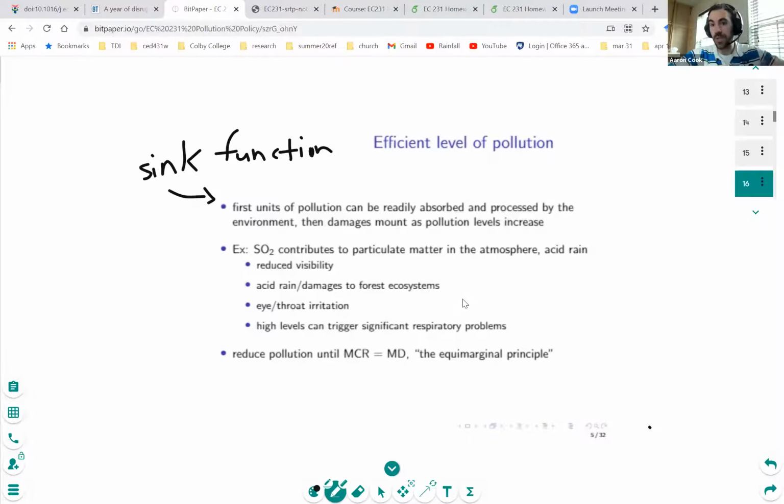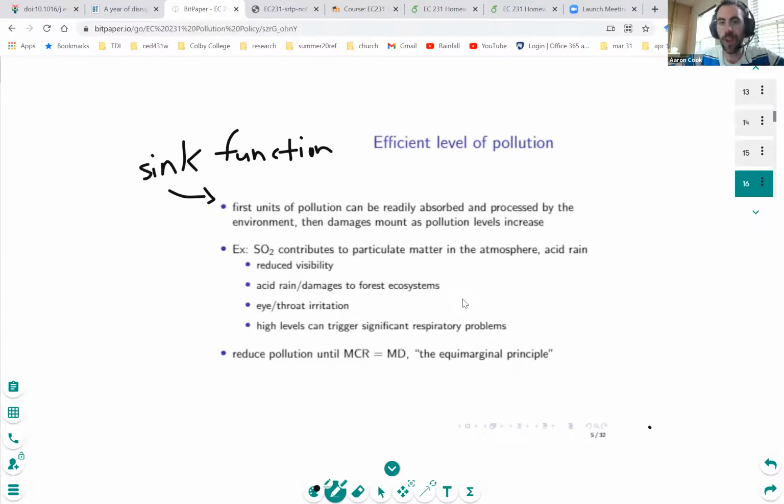If you dump sewage into water, that water is going to be polluted for a little while, but eventually bacteria naturally are going to eat away at that sewage, and depending how much there is, over a week, 2 weeks, 3 weeks, that sewage will be decomposed and assimilated, and you'll return to purified water just through the natural assimilation processes of the environment, the microbes and the bacteria that absorb and decompose the wastes. At least for organic waste, that's the case.